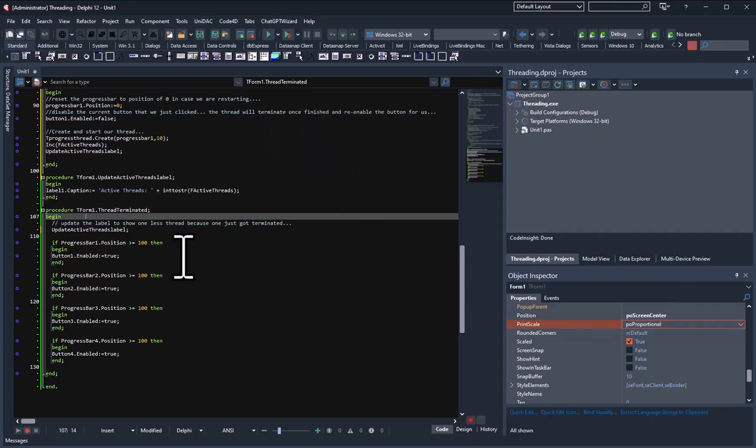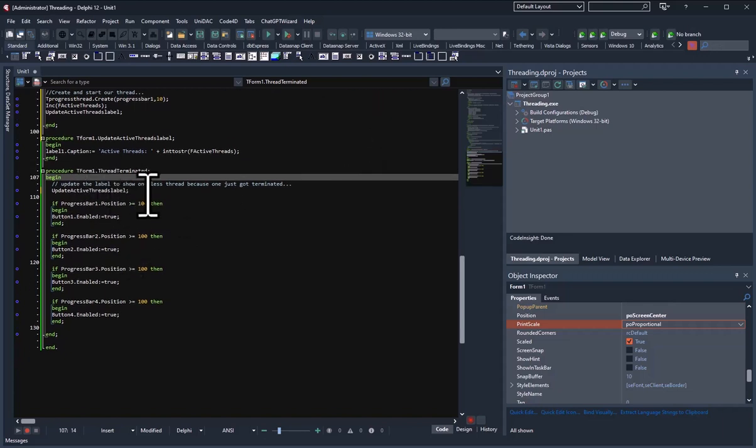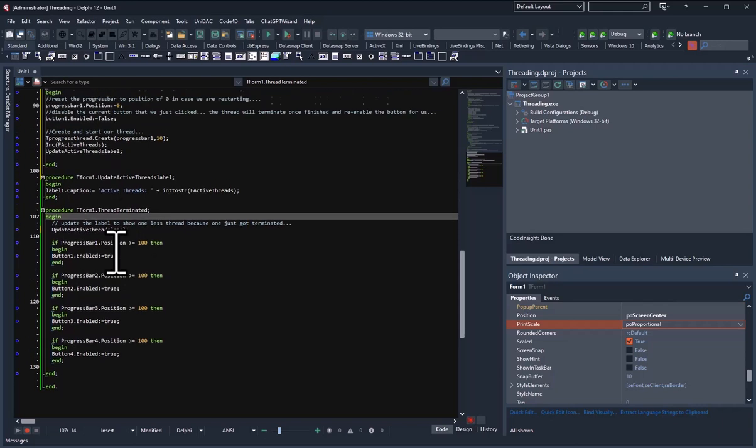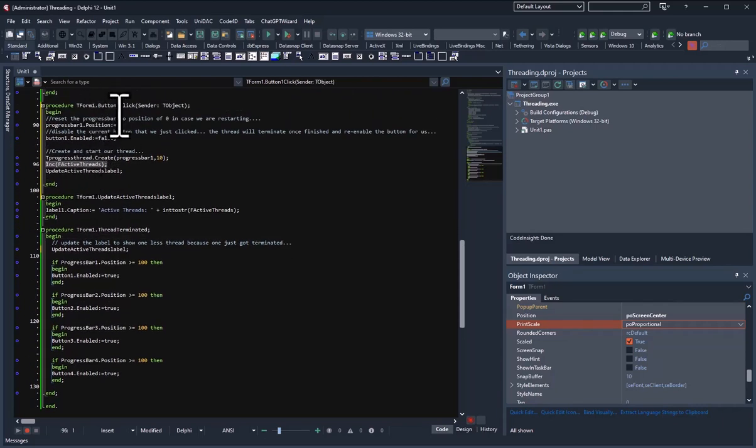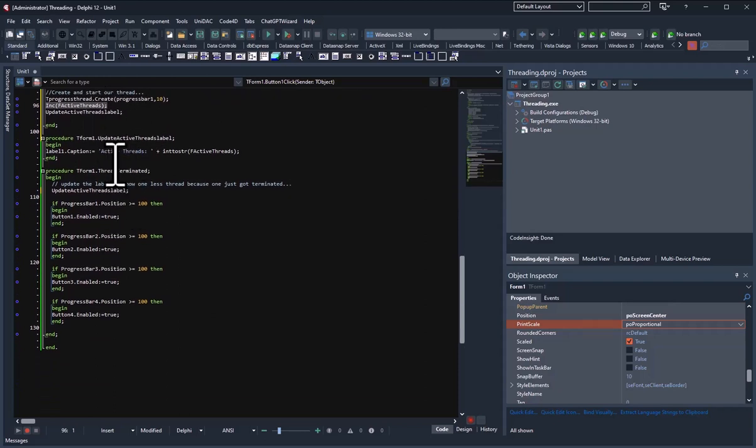So what did I miss? Can you guys spot the error? Pause the video now and see if you can spot the error. If you can't, whatever, I'm going to go ahead and show you the answer. The answer is I didn't decrease it. I increased it here whenever we start the button click, we click the button and we update everything. But whenever we were terminating the thread, I never decreased the value.